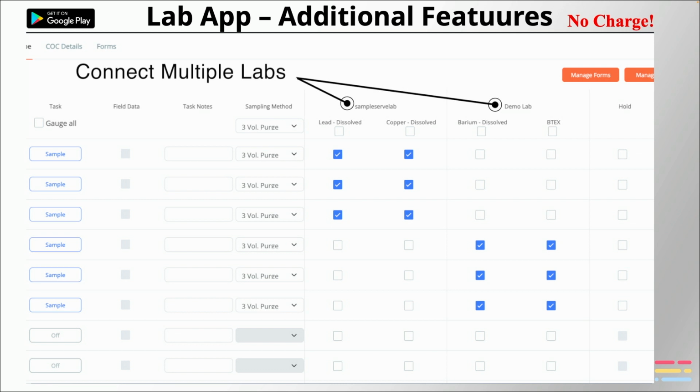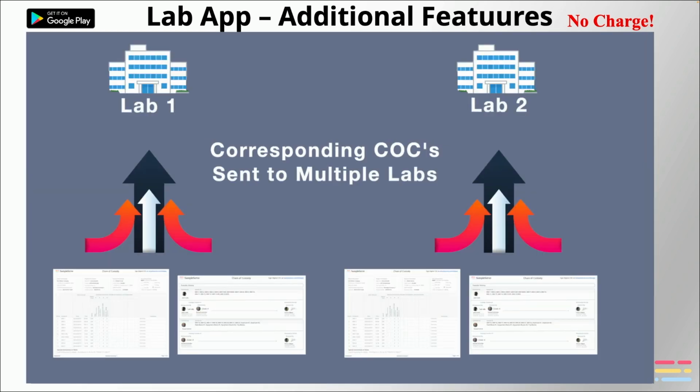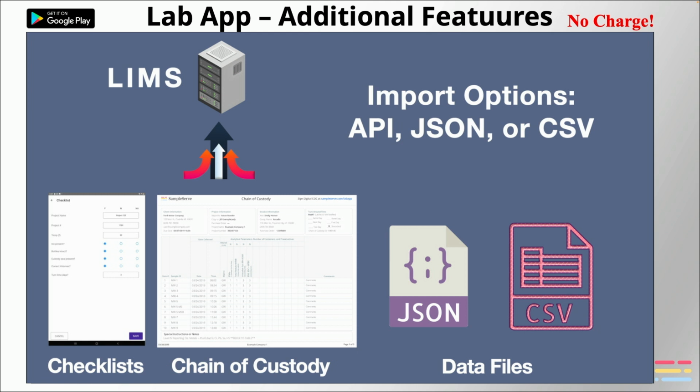The project management tool and mobile field app each have the ability to split samples between multiple laboratories. Every so often on a particular project, some analytical parameters have to go to one lab and other parameters have to go to another lab. Both the field application and the lab login application are designed to handle this complexity in the chain of custody process. Again, there is no charge for the use of the laboratory login app.